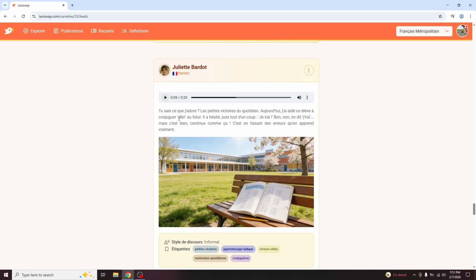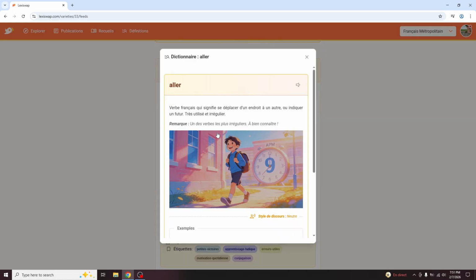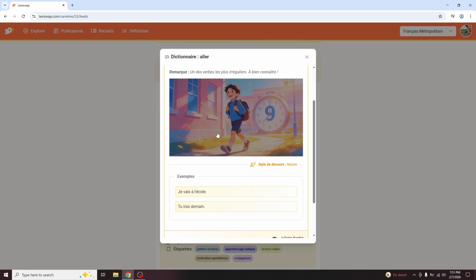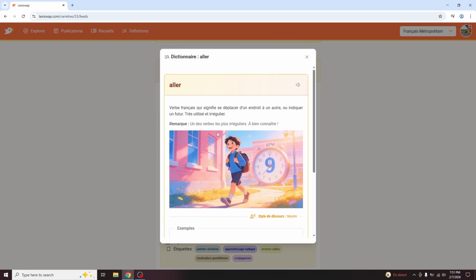You can even look up a word right from the post. Just select the word, then click the magnifier icon. Allez.